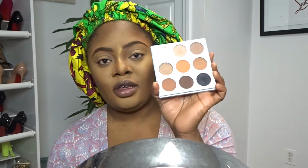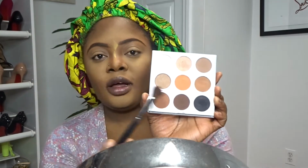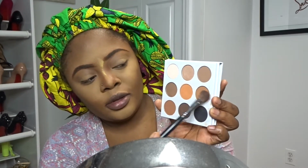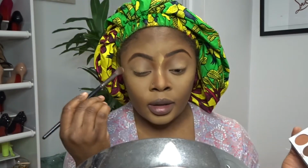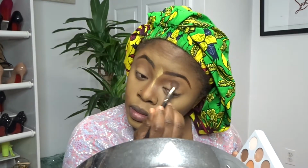For my transition color, I am going to mix these two colors. Unfortunately, the colors don't have names, so I won't be able to tell you what exactly I'm using, but I will show you what I'm using, if that makes sense. So I'm going to take these two colors, mix them together, and go into my crease like so. This eye look is not to stand out, but to give some kind of definition to the eyelid, if that makes sense.